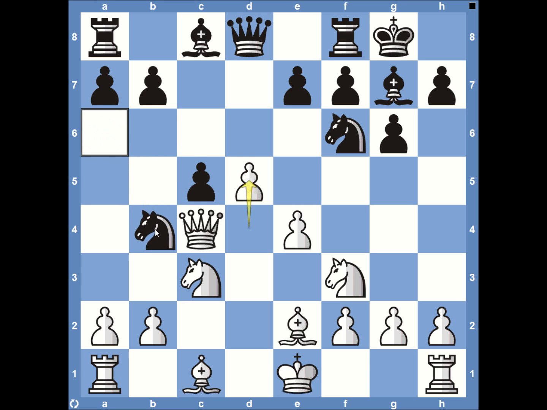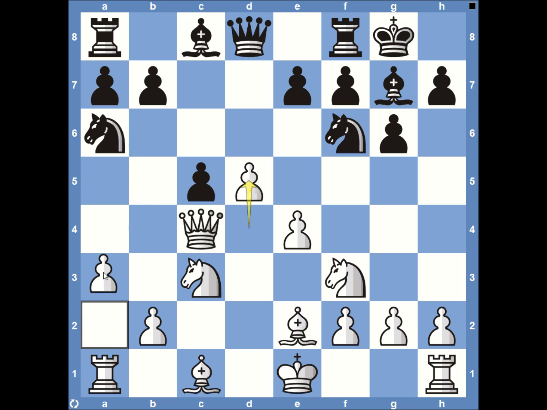The outpost here on b4 is not going to do much, because just a simple pawn here to a3 is going to force that back. So not the greatly placed piece right here on a6. So black's definitely going to be looking to move this into a better square, because if it stays here all game, that's definitely going to be very, very bad.